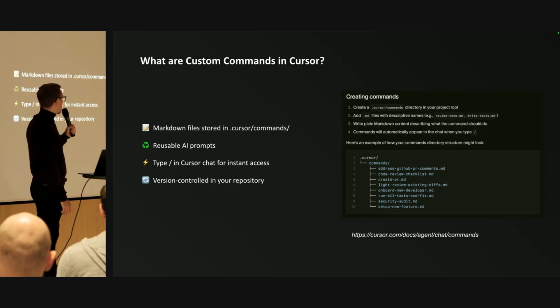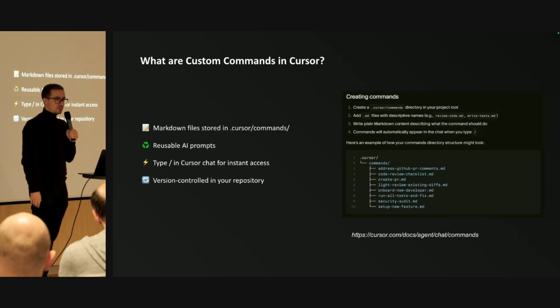So one idea could be create a PR, right? You just type / in the Cursor chat and then create PR, and that could run the command for you and open a new PR. Let's say even raise a PR in GitHub if you have GitHub MCP and so on installed in Cursor. It can address GitHub PR comments. I think this is a very good use case for them.